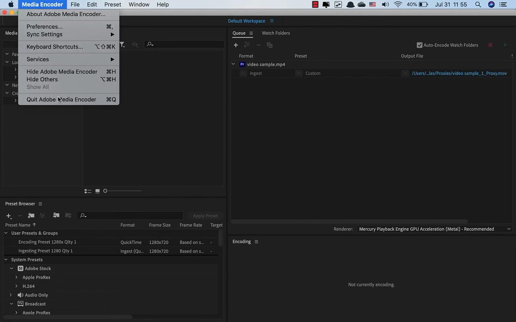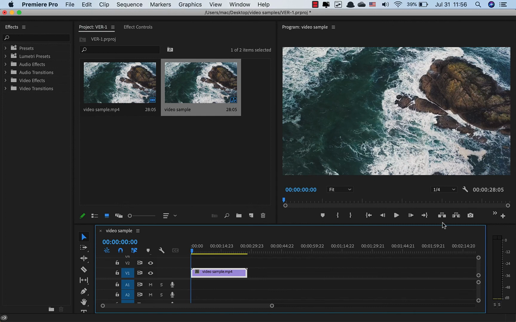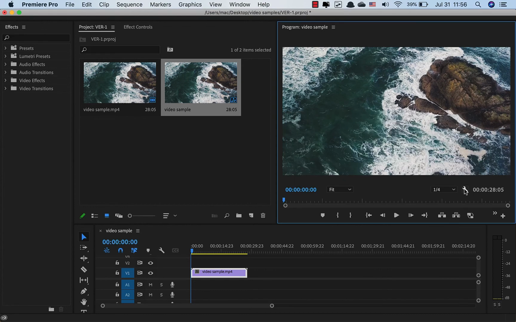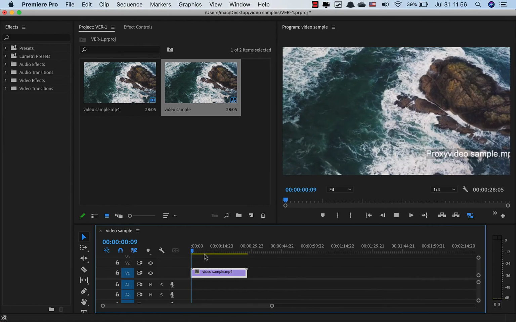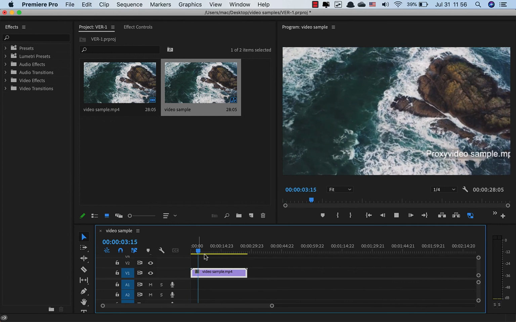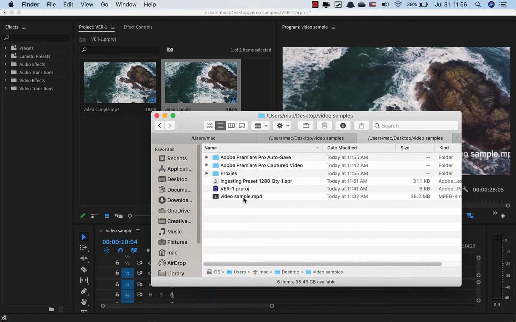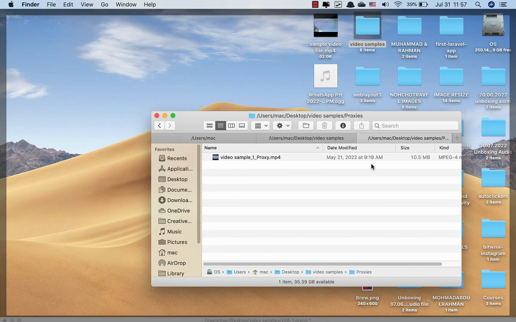All right, back to Premiere Pro. If we try to use this clip, we'll now be able to use the proxy file. So let's also enable the proxy feature, and let's say that we want to use this proxy file for this particular clip. Now you can see that we're using the proxy file that we've just created. How cool is that? Now, just for the comparison, if we take a look at the size of the original file and the size of the proxy file, we can definitely see the difference. As you can see, it's 10 megabytes. We could make it even lower if we wanted.